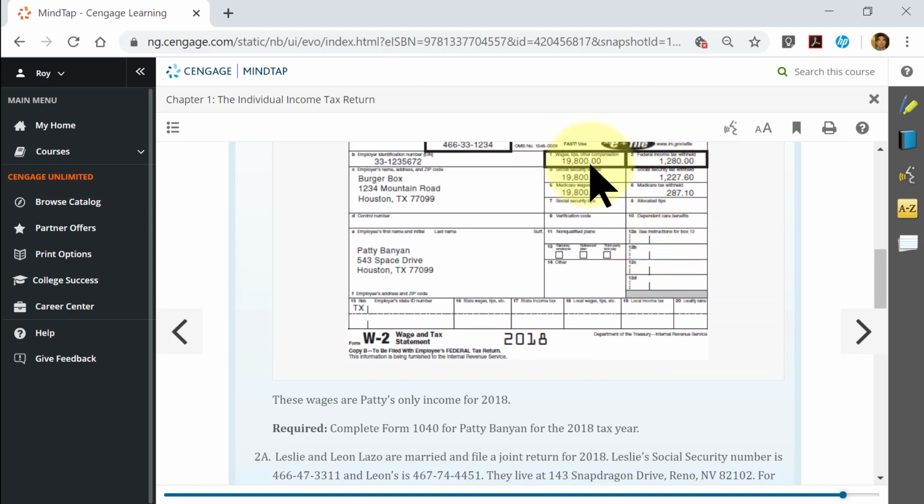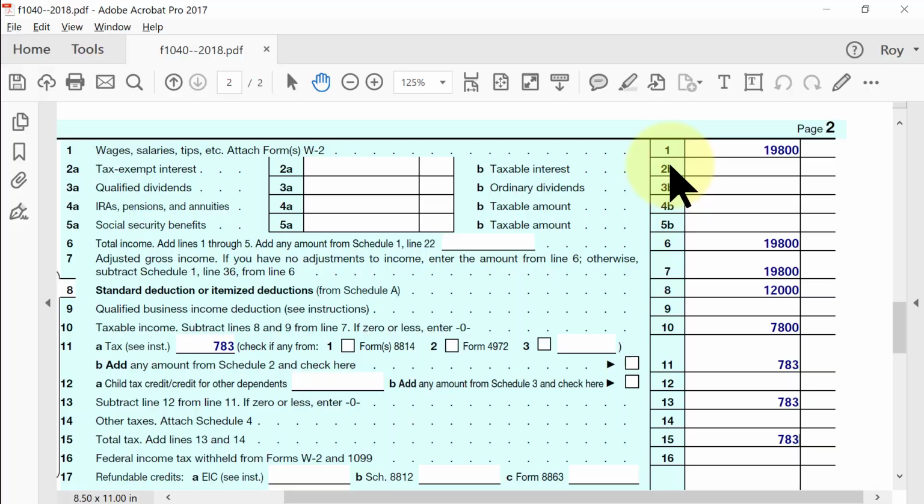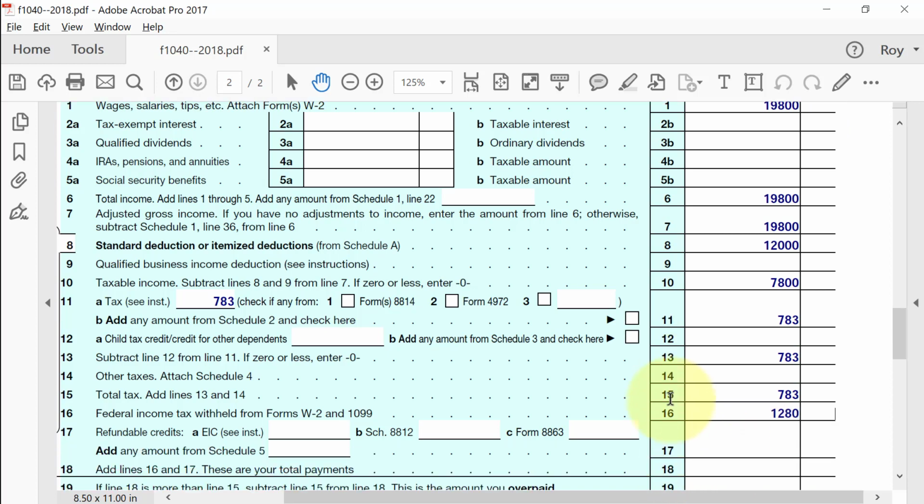So again, here's the wages, and here's the federal income taxes withheld, 1280. So let's put that into our form. 1280. And we don't have any credits in line 17. So line 18 is the same, 1280.